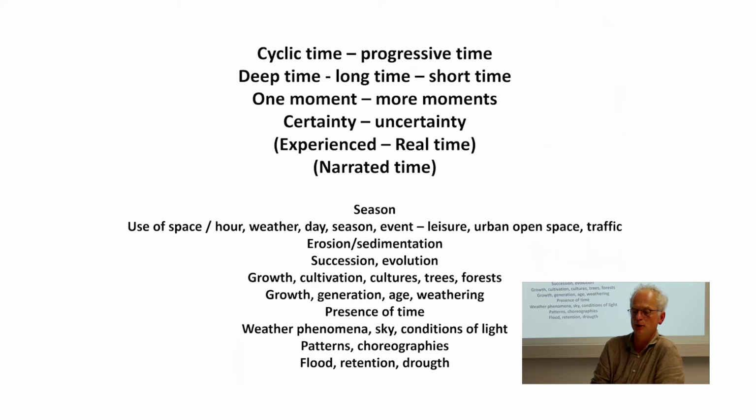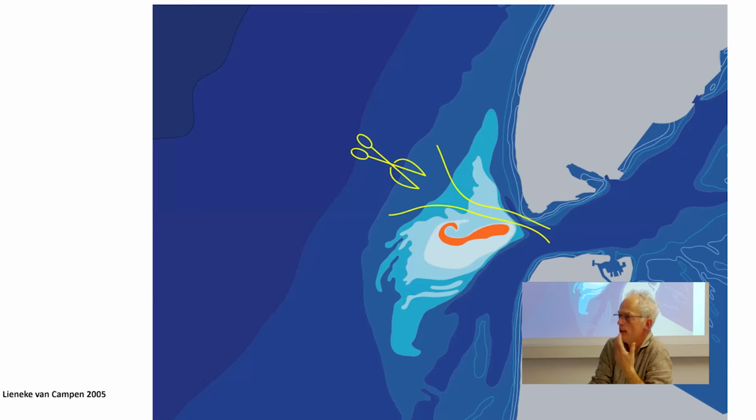So all these drawings are about time and about many temporalities, in the word that was used earlier: cyclic time, progressive time, deep time, long time, short time, one moment, more moments, so many forms of time. However, different from what Simone told, most of my times are physical perspectives on time, because it is really happening in landscape, although there are also more narrative perspectives on it, and then it becomes a sort of story of what are we going to do and why.